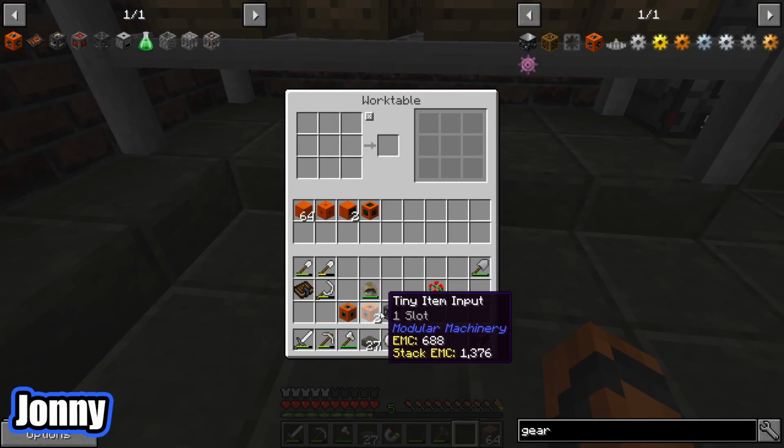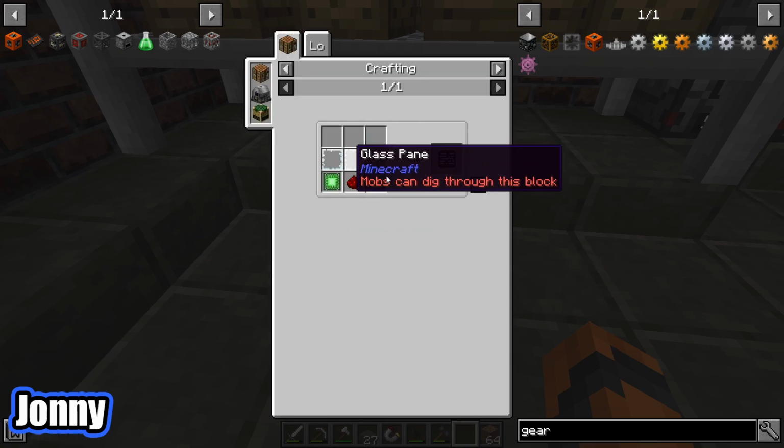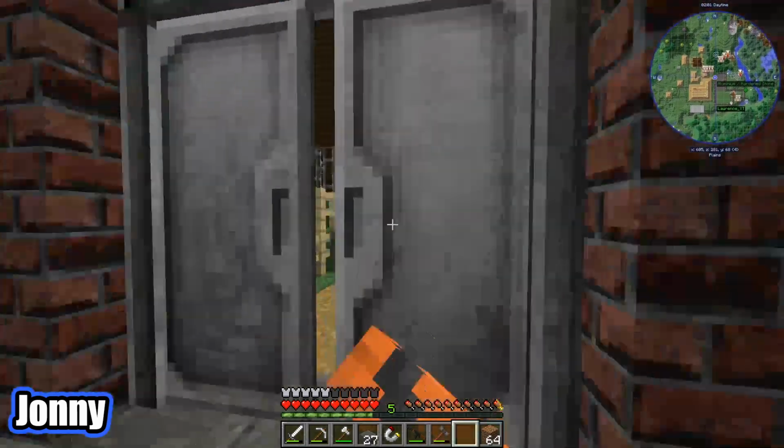Modular machine stuff. So, oh yeah, we probably need the controllers. So we're gonna need one. Oh, we're gonna need 3. I need another controller. No. Okay, this is easy. Let me go grab some redstone.